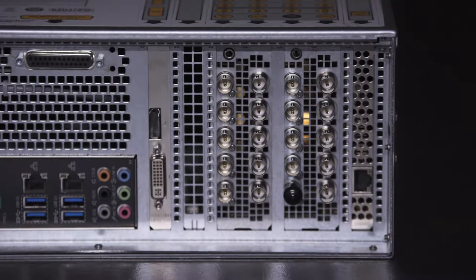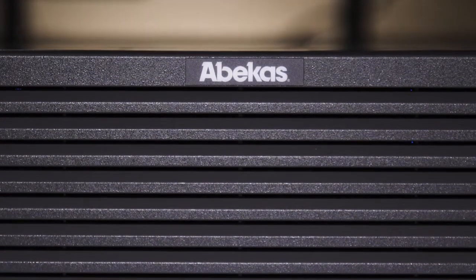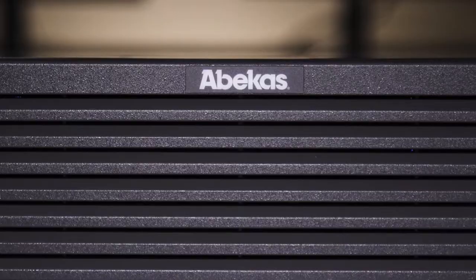The mirror replay system can be configured with either four channels or eight channels. If your budget is a bit restricted, you can begin with just a four-channel replay system and later add four additional channels to expand your capabilities. If you have budget in the future, you can buy additional mirror servers and network them over standard gigabit networking, and operators can then share clips between servers in real time while they're live in-game. It really streamlines your workflow.